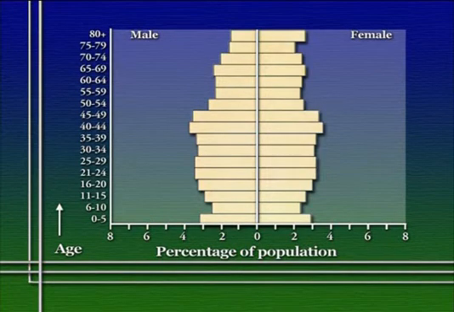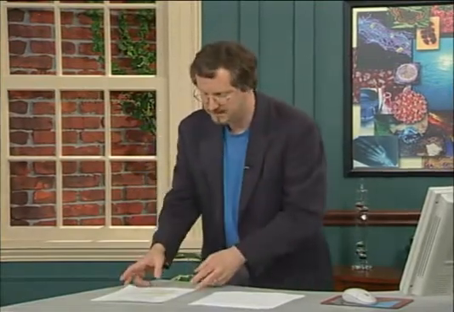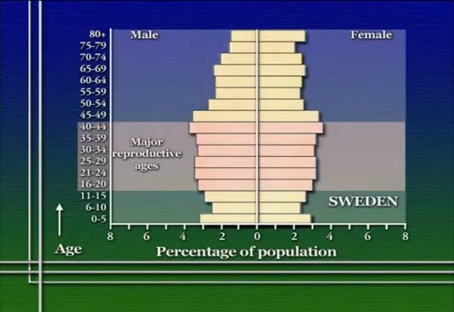Now, if we look at the age structure of populations in this fashion, in the form of age pyramids, we can get some insight into how populations have changed over time and how they may change in the future. For example, let's consider what the age pyramids of some very different modern human populations might look like. If we looked at data, for example, from an industrialized European country, a country like Sweden, for example, what we would see is a stack of bars that actually are all more or less about the same width.